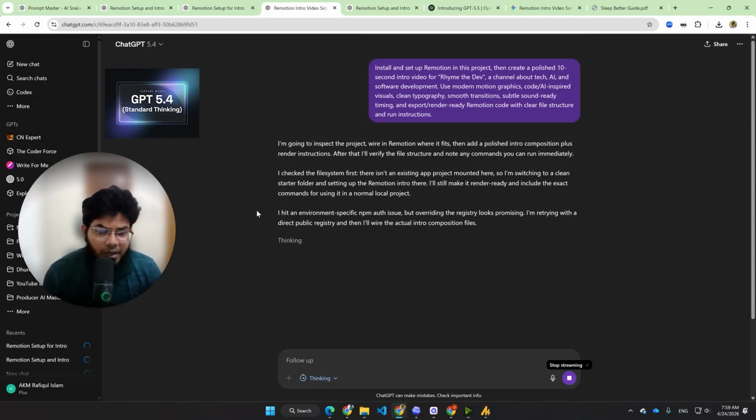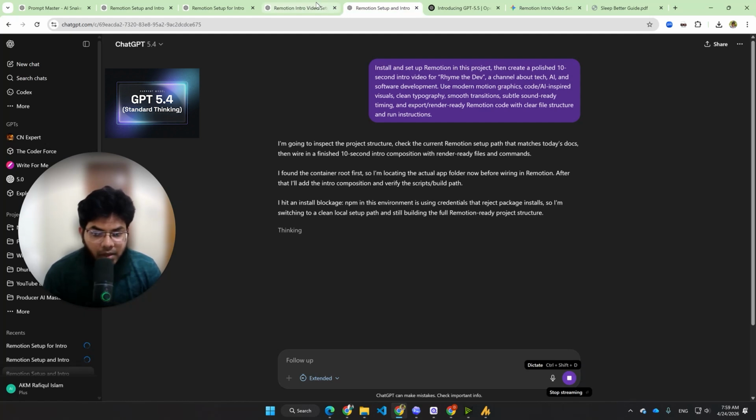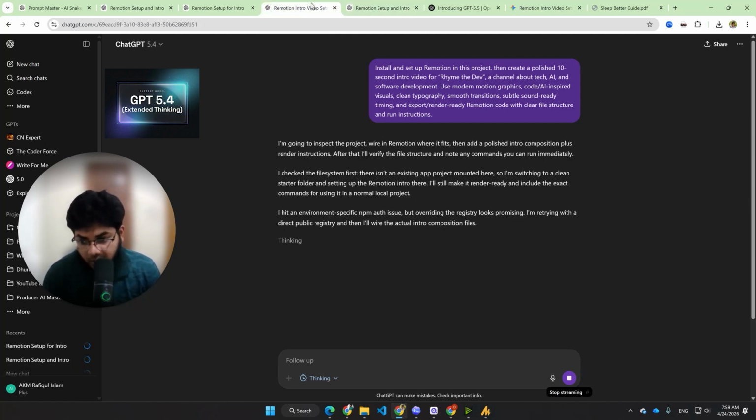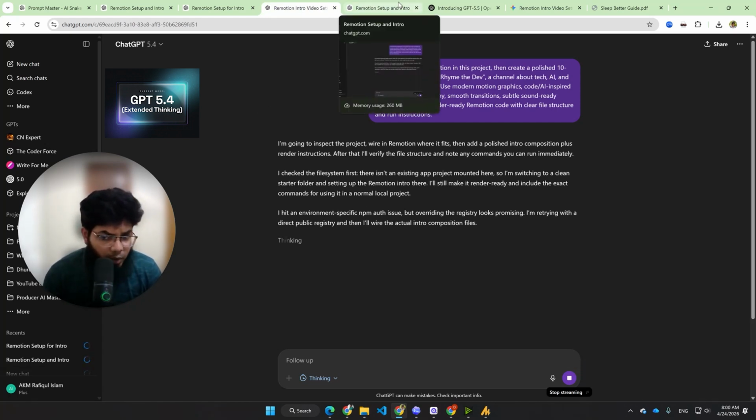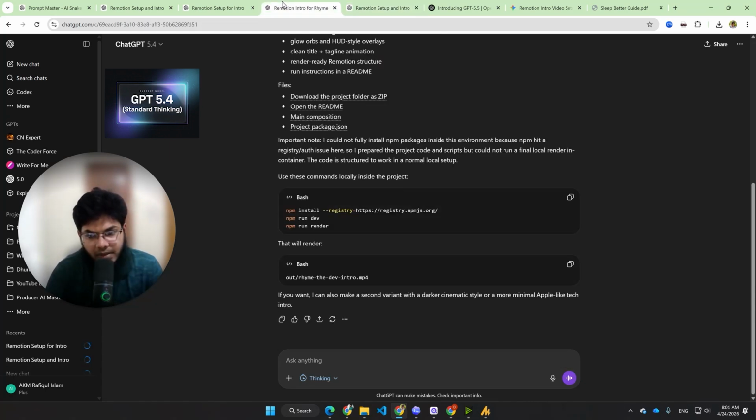As I'm seeing, I think that GPT 5.4, both standard and thinking, are doing it for me, which is exactly what I want. So I'm just going to give it a bit more time, and then I'll try to prompt 5.5 in some other ways and see if they still do that. It seems that none of them are able to do this.